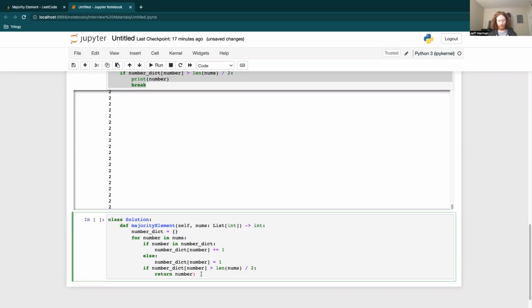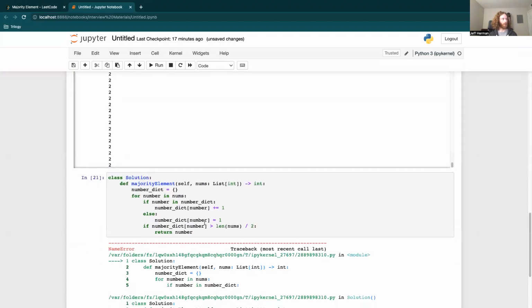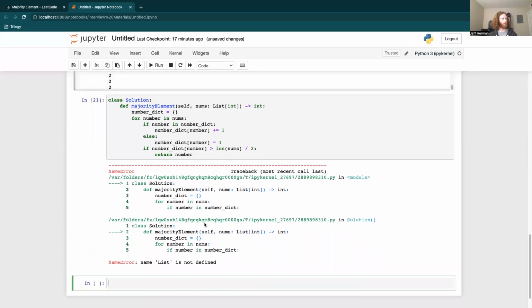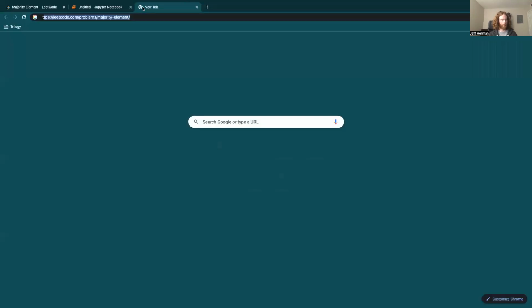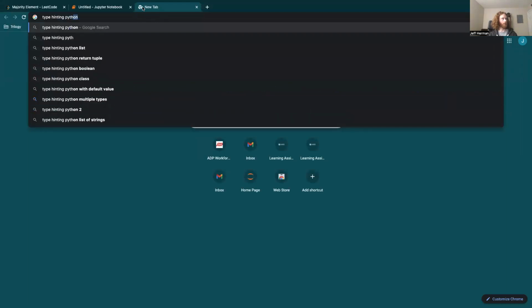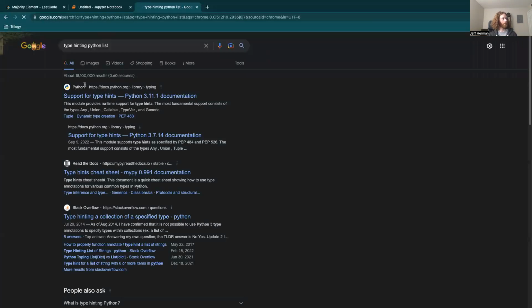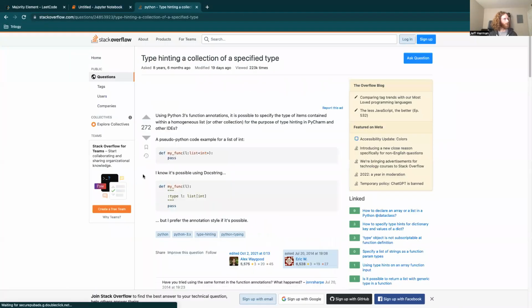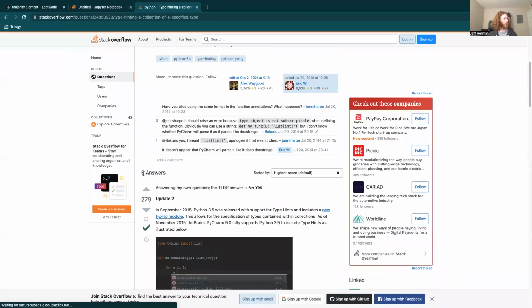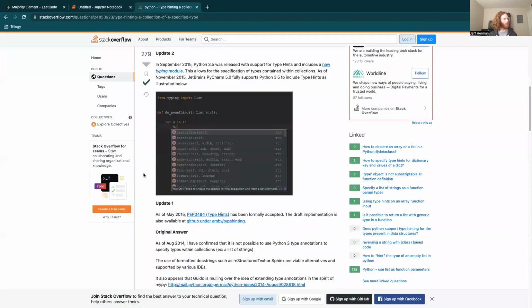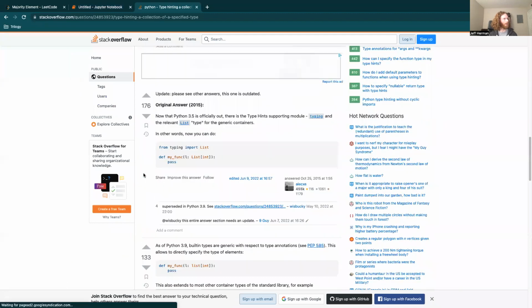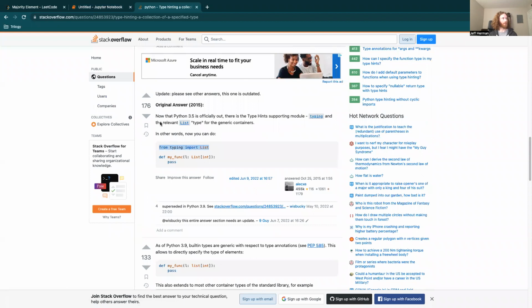Once it hits this return statement, it's going to stop everything. List is not defined. Why is that not working? Type hinting, Python list. Right, that's what I need.